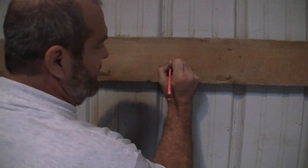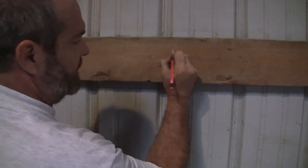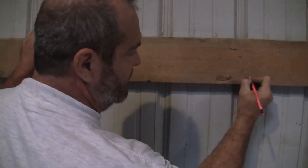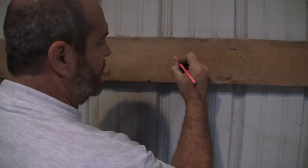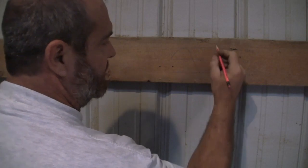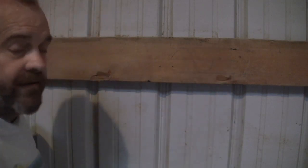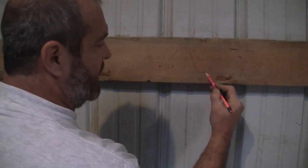So what you're seeing is this is zero voltage, right? This is 120 volts. And this is negative 120. All right? If my memory serves me right, you get a sine wave that comes up like this and then comes back down like this. And this is considered one cycle or one hertz. All right? So one cycle through. Hopefully you guys can see that. So this is 120 going down like that.